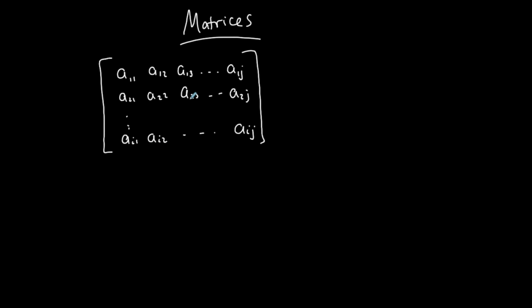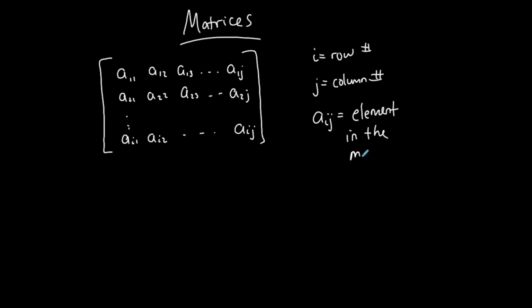And obviously a matrix can be represented in many different ways. And you see I wrote I and I wrote J. I represents the row number and J represents the column number. And Aij represents a specific element in the matrix, which is a number in the matrix, or a variable, or an expression, or whatever. This is the element in the matrix in row I and column J.